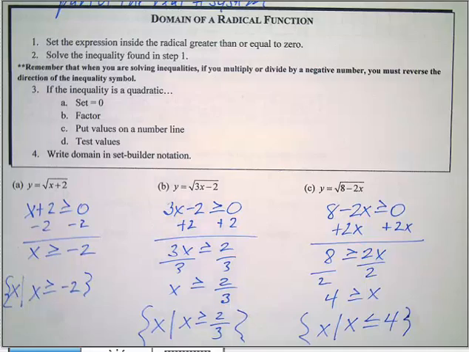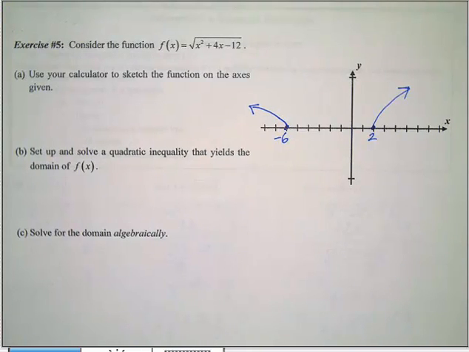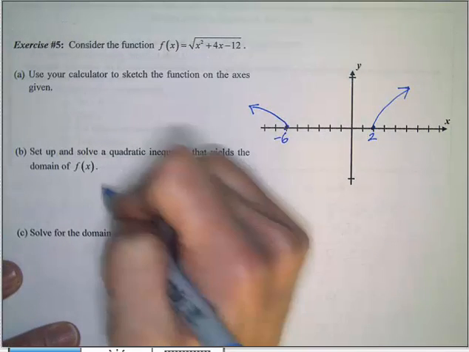All right, why don't you look at the next exercise and graph it, and then continue the video. So this is what you should have had for part A. Now for part B, it says set up and solve a quadratic inequality that yields that domain. So we're going to solve that algebraically.